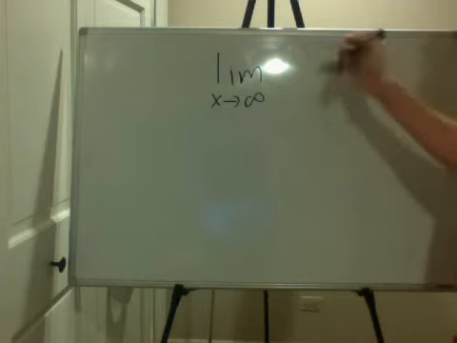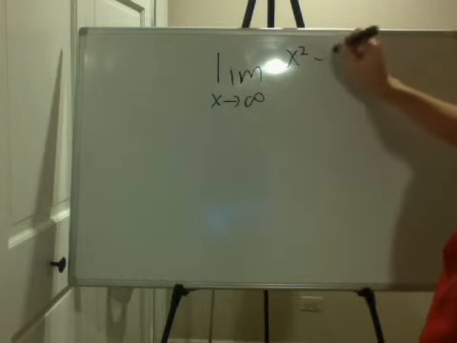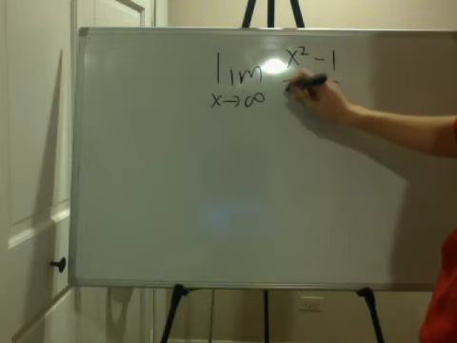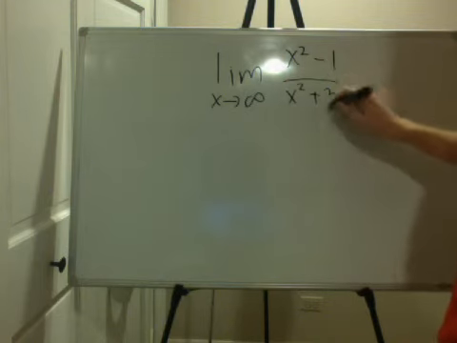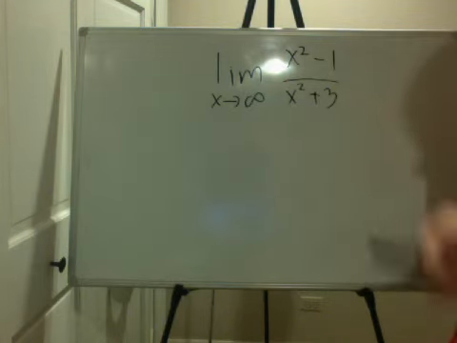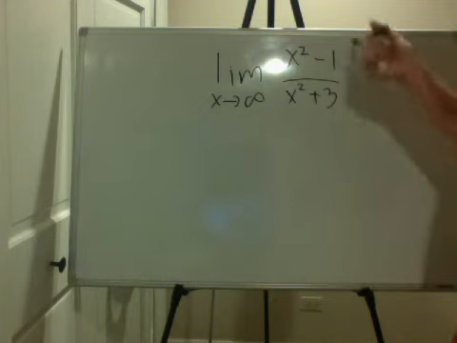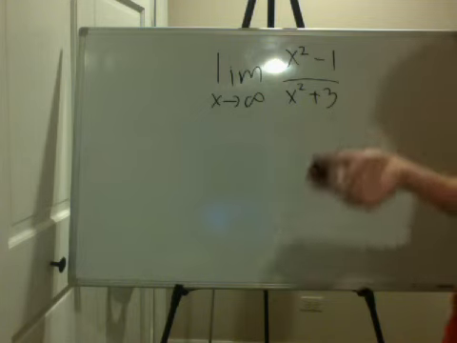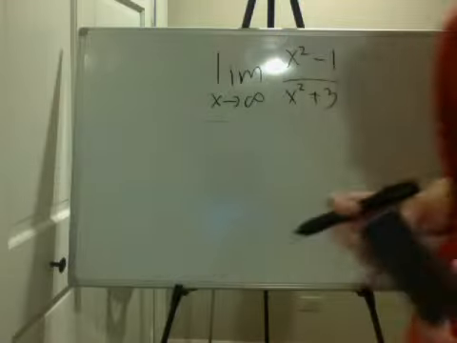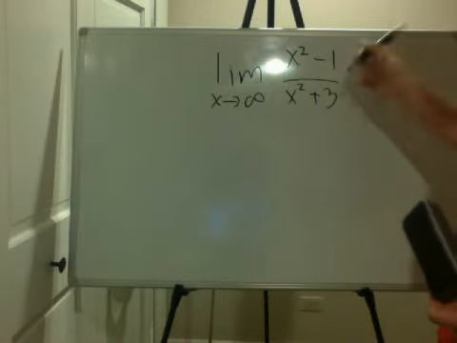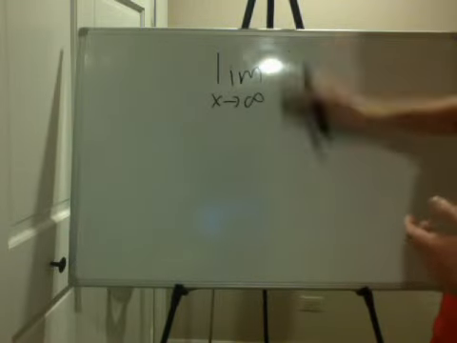Or, if you have something like this over, let's say, x squared plus 3, you're going to have to do L'Hopital's rule, which I'm going to talk about in its own video, like, way later. I think that's unit, like, 4. But that's where you take the derivative of the top and bottom, and then do the limit again. And that's only if you get infinity over infinity, or 0 over 0, which you get infinity over infinity in this case, but we'll talk about that in a later video.